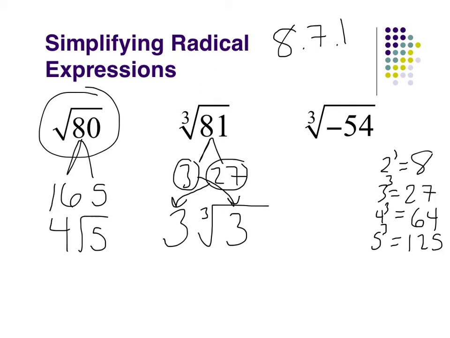Keep in mind, this is not like square root with a 3 by it. This is a cube root. This cube right here goes with the radical. It's a cube root, not a raise to the 3 square root or something weird like that. This 3 goes with the radical. It's a cube root. So you have 3 times the cube root of 3.